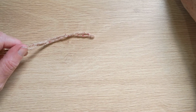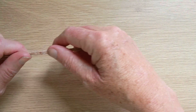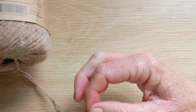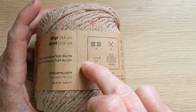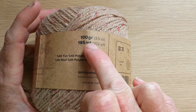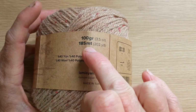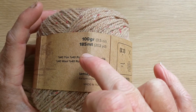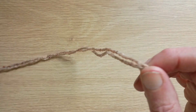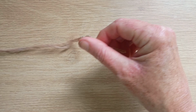Before we go any further, I did forget to mention that if you're doing what I'm doing, blending these 2 balls together, you will need 2 balls only and 185 meters. These are 100-gram balls, but you only need 185 meters of yarn, and that is for a 7mm hook to join these 2 balls together.